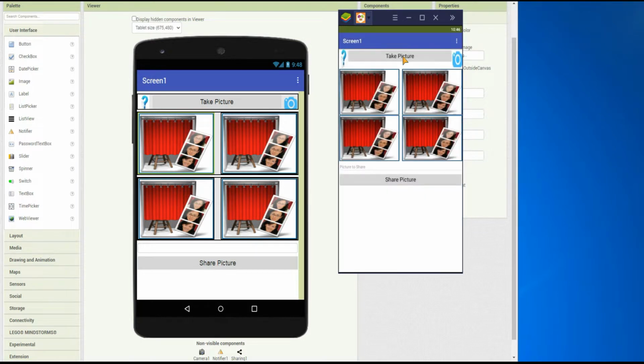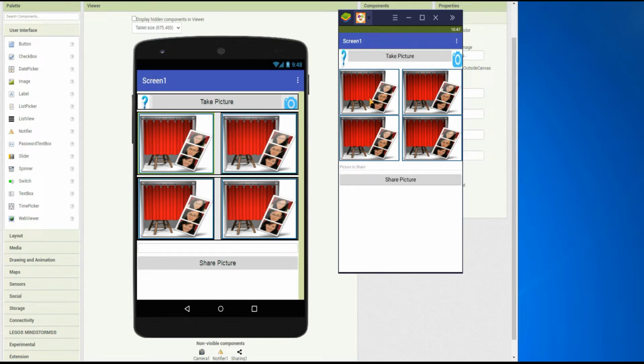And then we also have to take pictures. So this will open the camera of your device or your cell phones, and when you take the first picture, it will go to the first canvas, second picture to the second canvas, third picture to the third canvas, and the last picture to the fourth canvas. And when you take another picture, the next picture will go here in the second canvas. So we have two buttons: the take picture button and the icon of a camera.